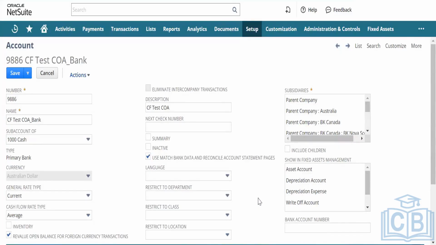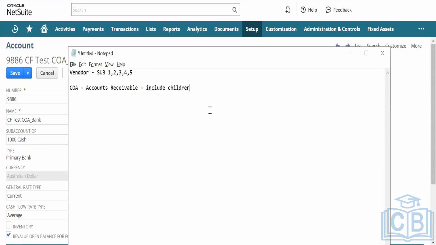So once the employees are created, once the subsidiaries are there, chart of accounts, classes, departments, locations, vendors and customers, all these are there. What else do you think is missing out to create a purchase order? Just think and then let me know. So I'm saying tell me.